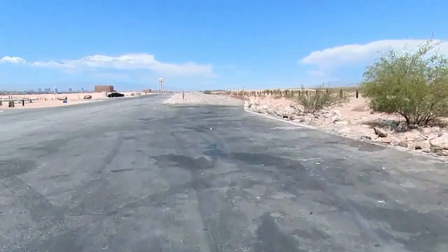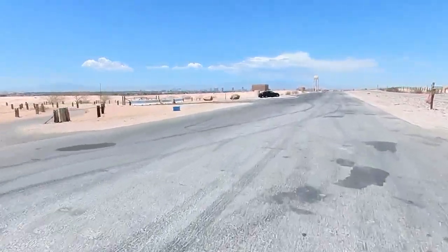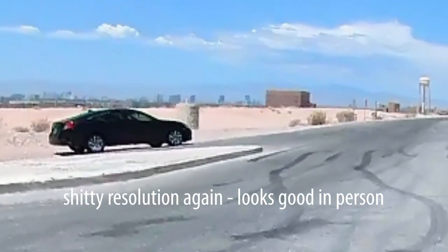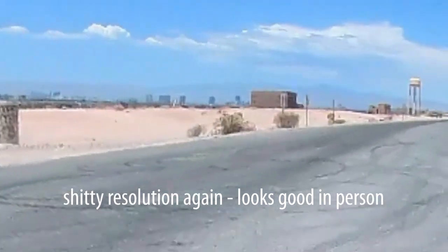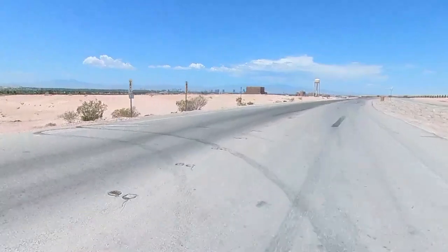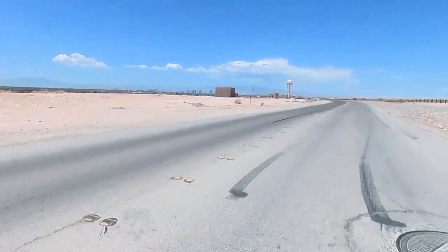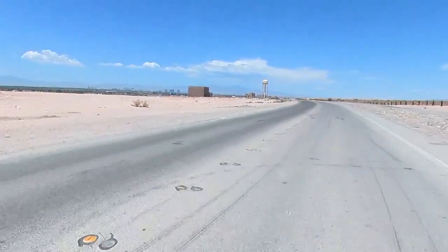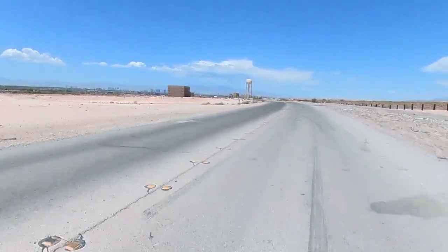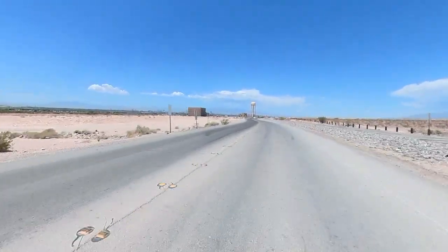But you can get a view of Vegas skyline from here, all the way to that very end of Mandalay Bay area. Next to Mandalay Bay, you can see the Luxor, the pyramid building. You see the MGM and the city center area.